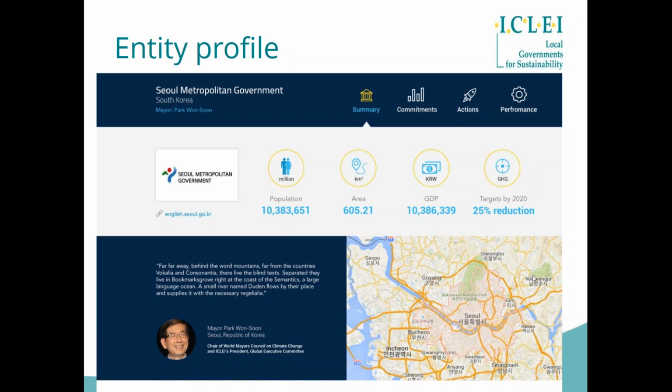Under the summary, you can see the entity's geographic location is displayed right next to the head of government's information. That includes his or her photo, a climate-related quote, and his or her full English name, the entity where it comes from, or the role it plays for ICLEI, if any.